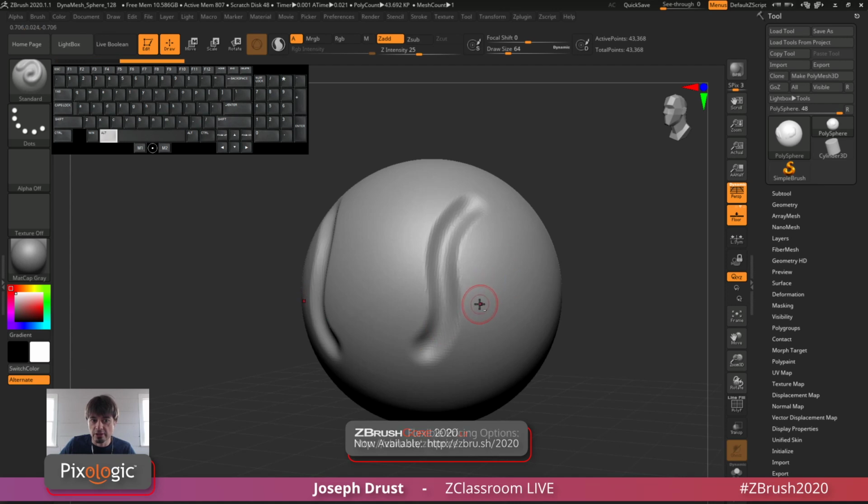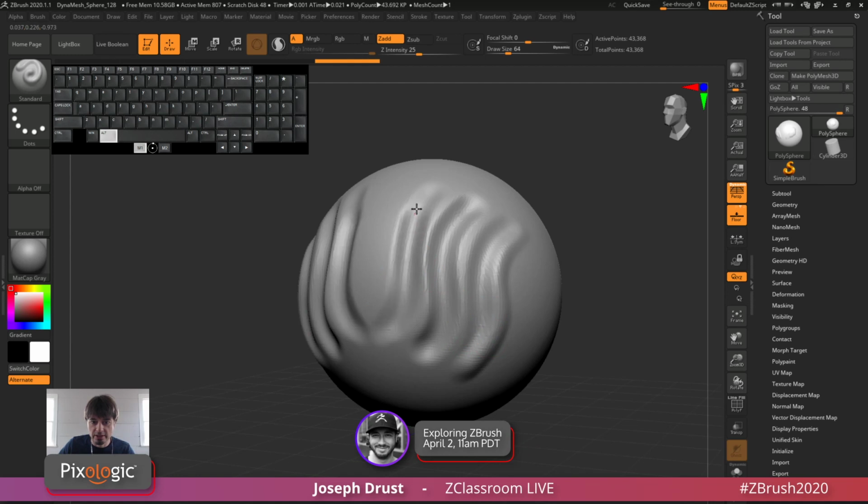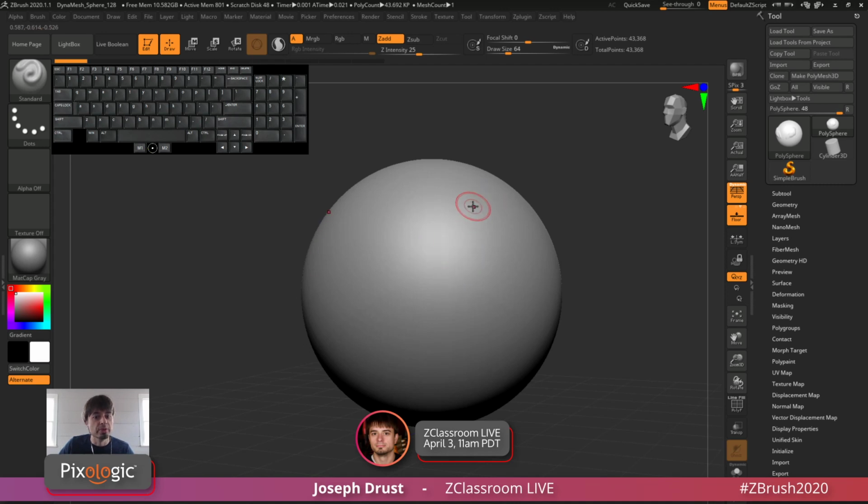So just holding down the Alt key and then clicking and dragging will cut into the surface. So you can cut in like that, and then if I release Alt, I can sculpt positively, hold Alt again, sculpt negatively, and this stroke will build up over time too. So if you keep sculpting in, you're going to see it's going to get deeper and deeper into the surface of the model. So those are your two basic sculpting techniques.